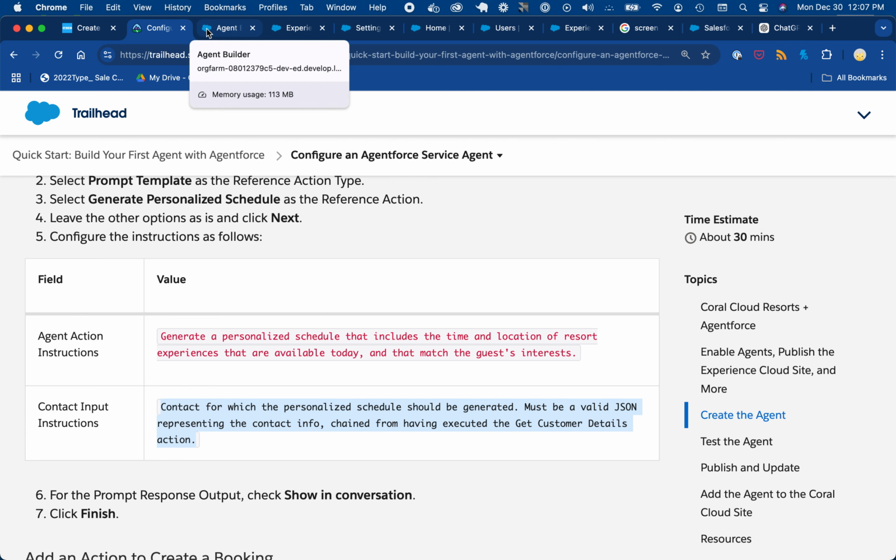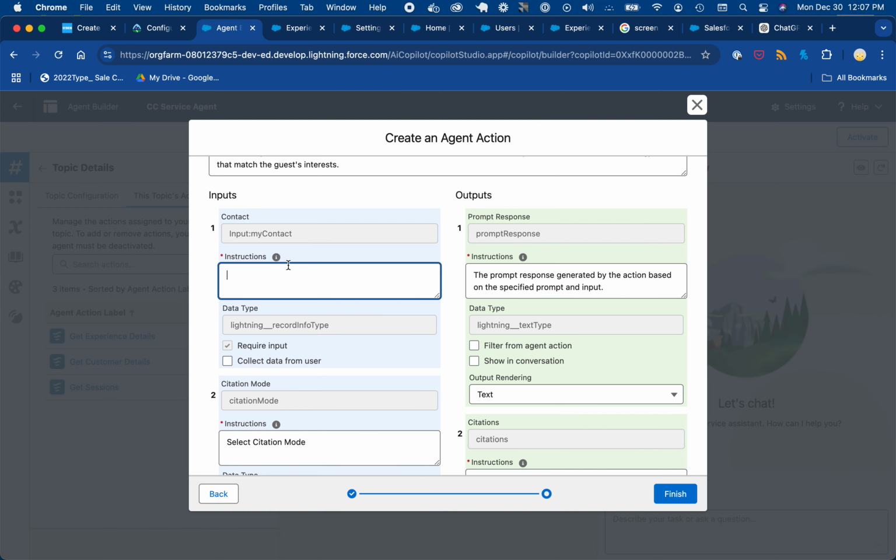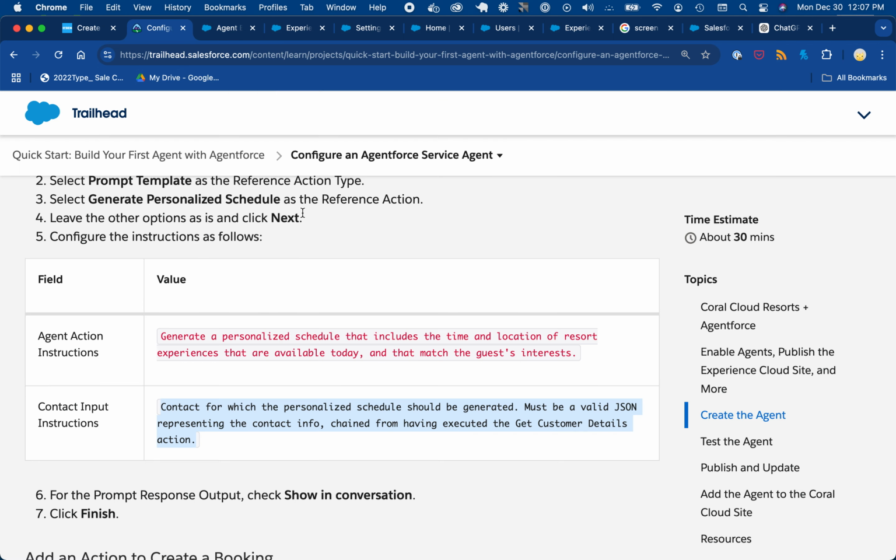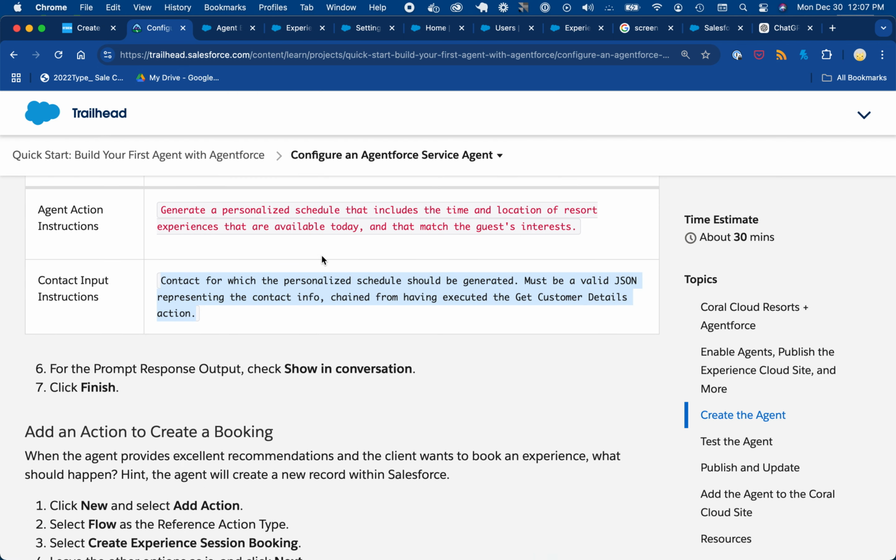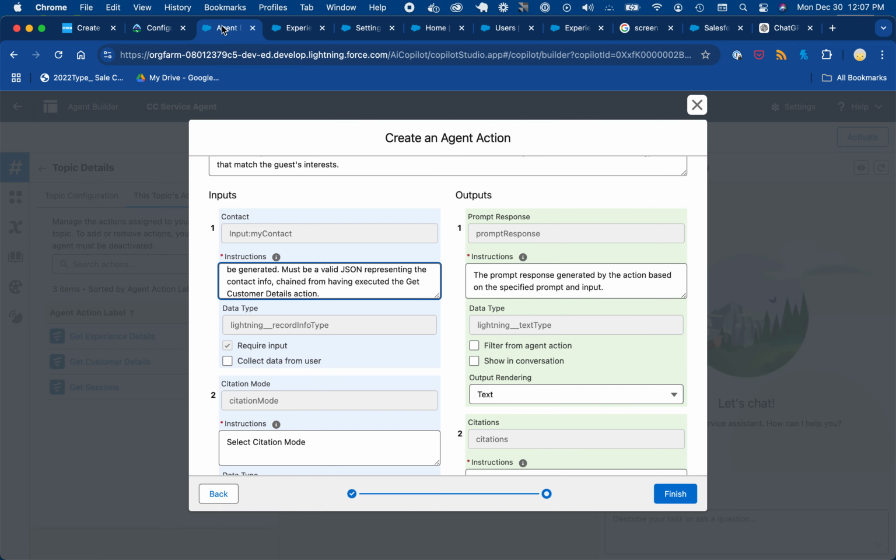So we're generating a personalized schedule for a contact. Here's the instructions. And showing conversation. And this instructions here, the prompt response is generated by the action based on the specified prompt and input. So the response is based on the input.